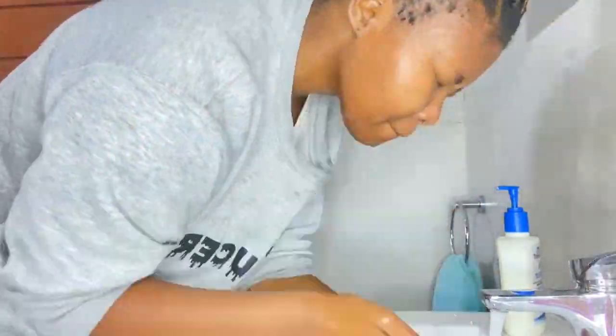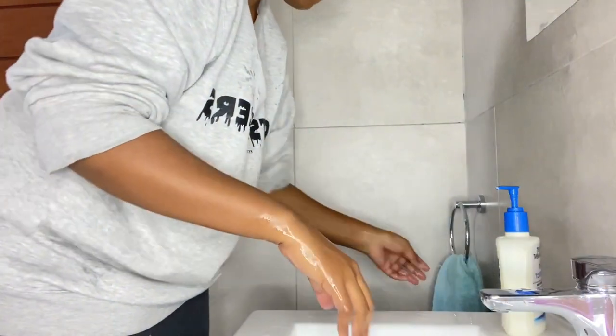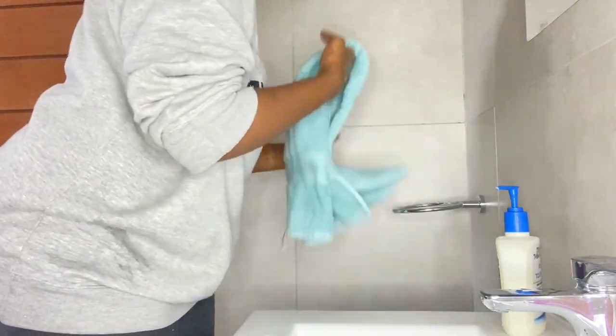Rinse, rinse, rinse. And then I only wipe my hands and the water that's dripping off my chin. And then I brush my teeth so my face air dries a little bit, so it's not too wet for me to apply my hyaluronic acid serum. Ring fingers around the eyes again. And then on the neck, always go in an upwards direction to fight signs of aging.